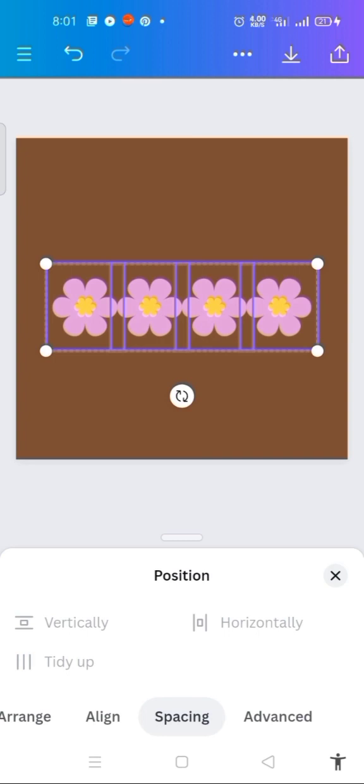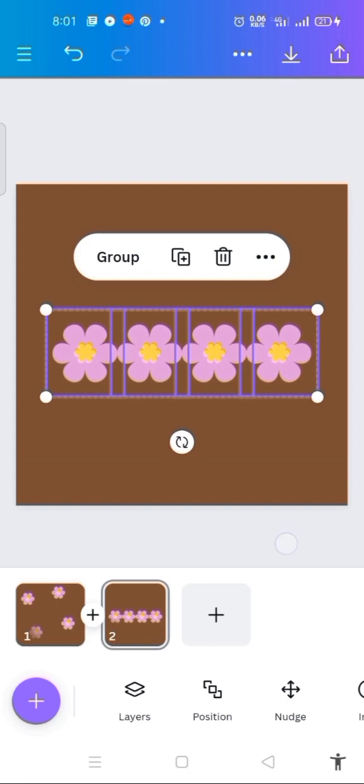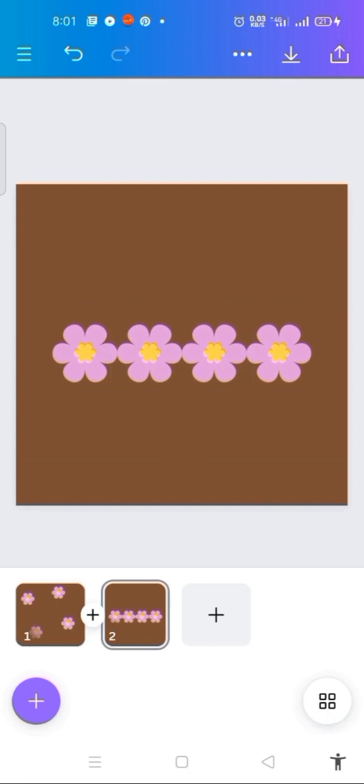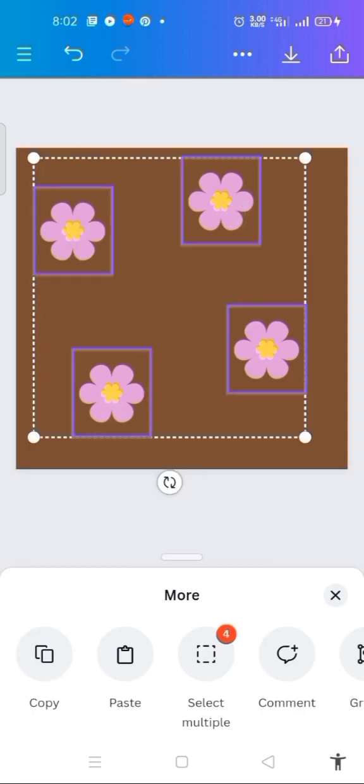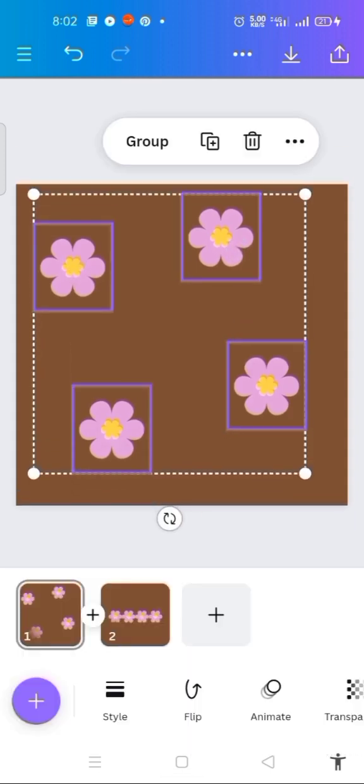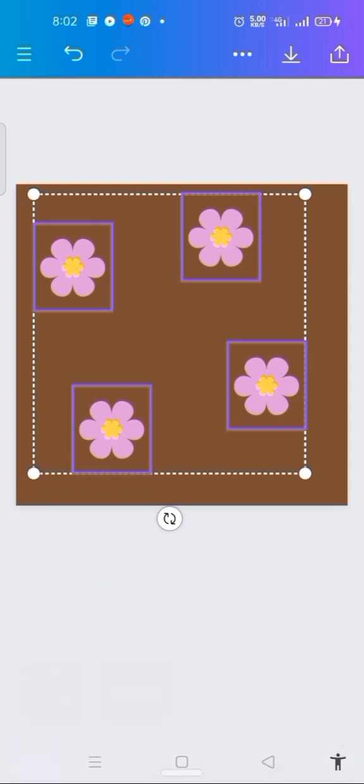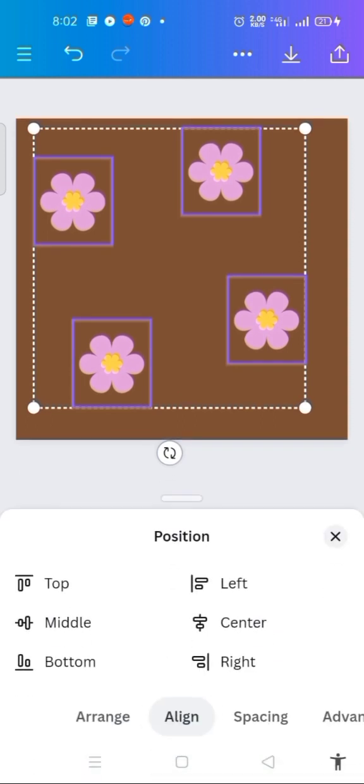Now, let me give a sample of when we have them on the bottom or at the top. Now, let me click on this. Now, this is it. You can see that our flowers are arranged evenly in the middle by aligning them in the middle accordingly. Now, let me work on this. Look at this. I click on this to arrange them. Then the next thing I'm going to do, I'm going to come here to click on position. Then I click on align. I want them at the top. I click on the top.